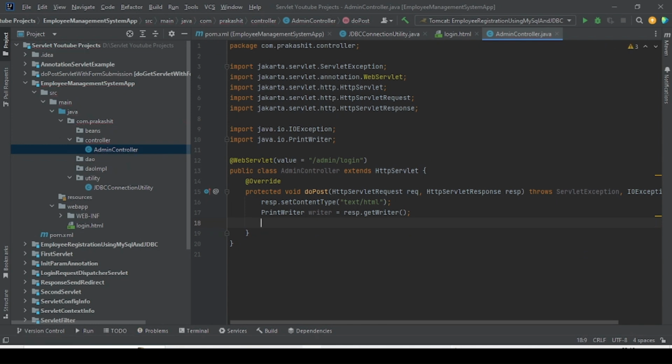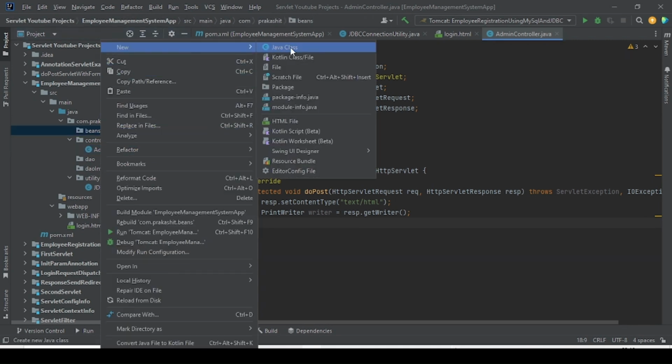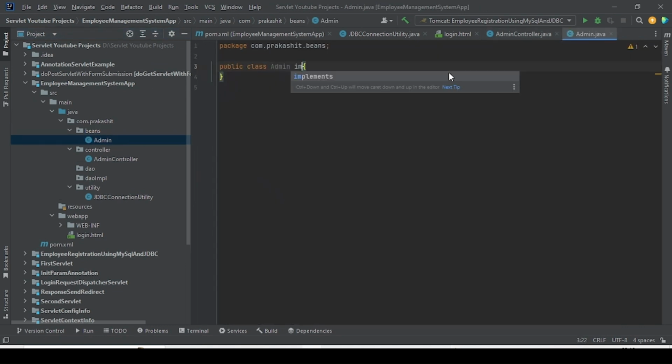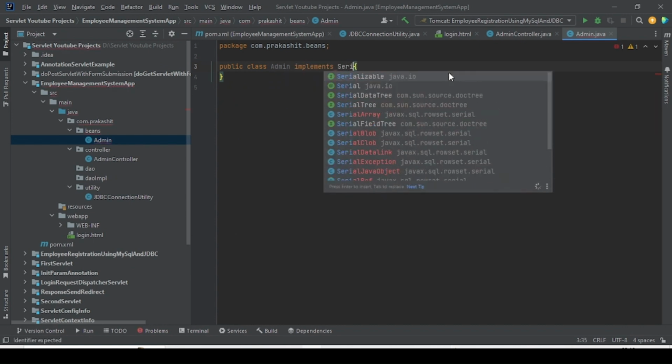Once that is done, the request comes to the admin controller, and there we'll do the validation. Before that, let me create the bean. The bean is a Java bean, with Admin as the class name, which implements Serializable.